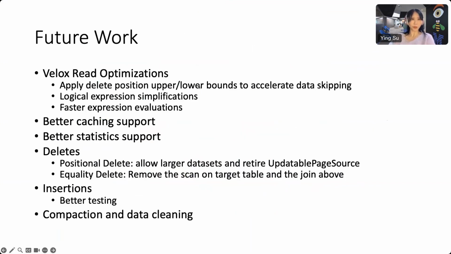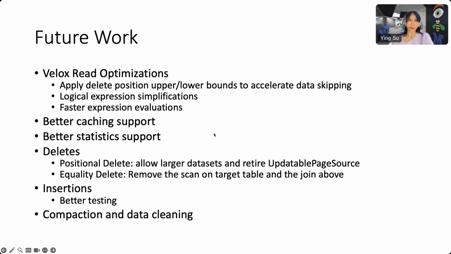For future work, there are a bunch of optimizations we want to do on the Velox side. And on the coordinator side, we will do some better caching support, and more statistics and cardinality estimation implementations. In the next step, we're going to implement deletes.